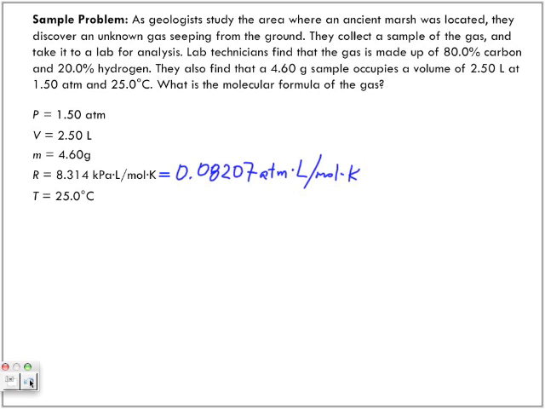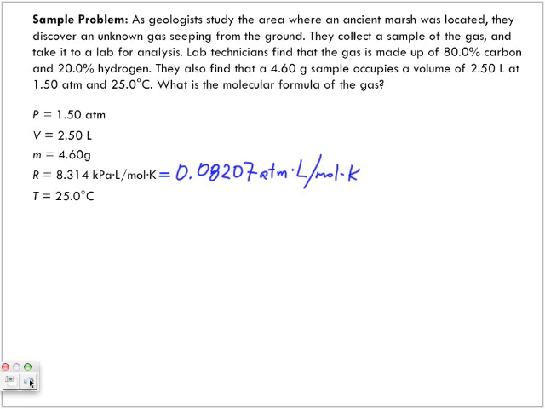Now, we're going to put the idea of the gases aside for now. Because ultimately, what are we really trying to find here? What value? If we think now of the ideal gas law, we've got PV equals nRT. What are we going to try to find? Moles. Right? So we want to try to find moles.